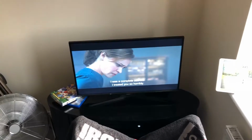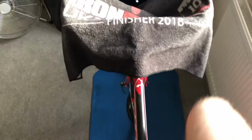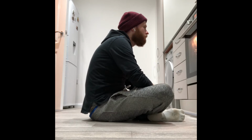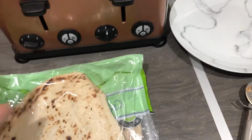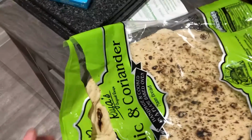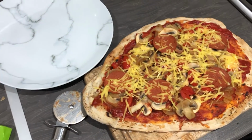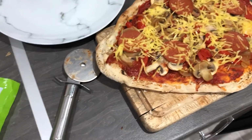After that, went on a little Zwift ride and watched Doctor Strange, just because I had it on Blu-ray. Still got no Wi-Fi at the new house, or limited Wi-Fi. And then after the ride, I made like one of my absolute favourite dinners. I feel like I've said this about the other meal, but this garlic and coriander naan bread from Asda. Vegan, absolutely massive, and I kind of just use it to make a pizza. It is banging. I think this had vegan pepperoni on it, cheese, mushroom, onion, garlic. Really tasty, and I just used like a garlic pasta sauce as the base.